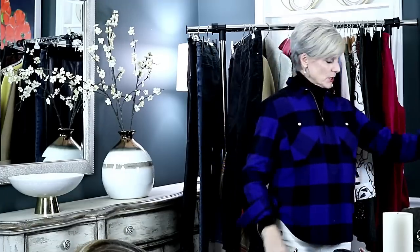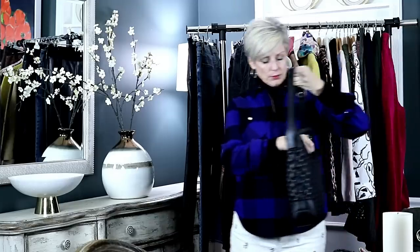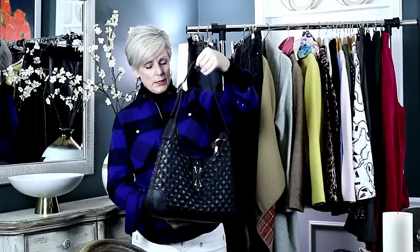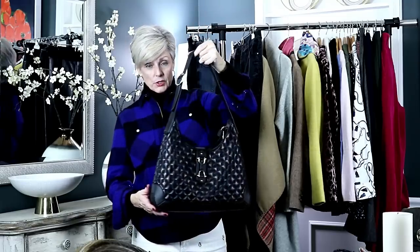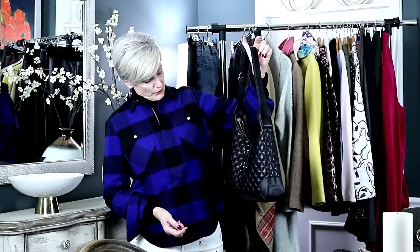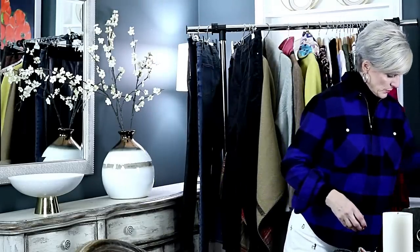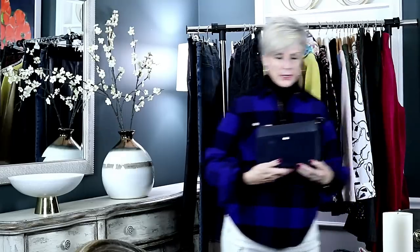And last but not least, we're just going to talk about handbags. I actually have a video about the different shapes of handbags, and I can link that up, where I go into depth about it. But for a casual look, a hobo bag is definitely one of the silhouettes that you want to have in your closet. It just gives a very casual look to any outfit. So this is a quilted hobo bag. Talbots, I believe all my handbags are Talbots. This can act as a clutch, and it also has a long little strap if you want a crossbody bag. It's suede and leather. Again, navy, goes with everything.